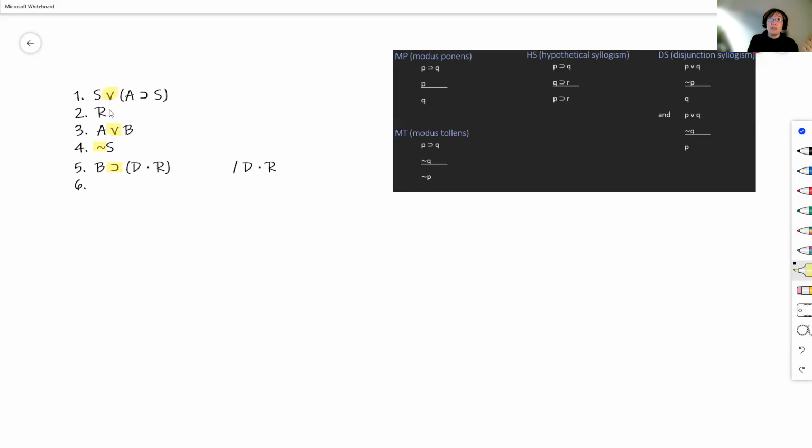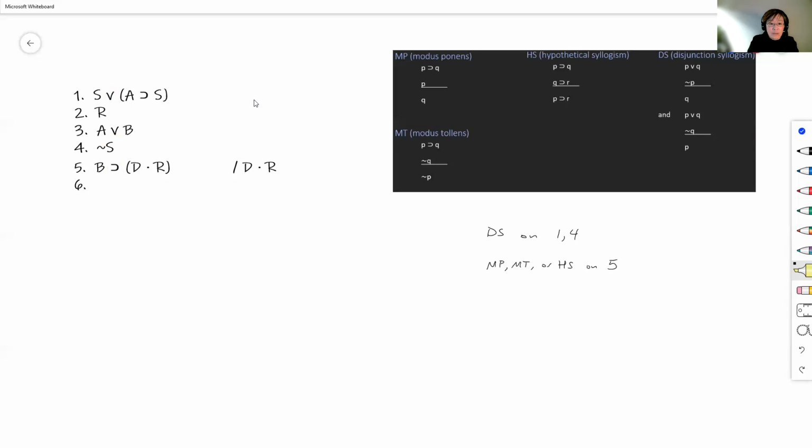And oh, look, when we look for the negation of one or the other sides, we find that we already have the ingredients for DS on lines 1 and 4. Is that going to be helpful? Is that going to be useful? Wait just a second while we're still taking stock. The horseshoe in line 5 says we've maybe got a candidate for MP or MT or HS. It just depends on what else the proof gives us.